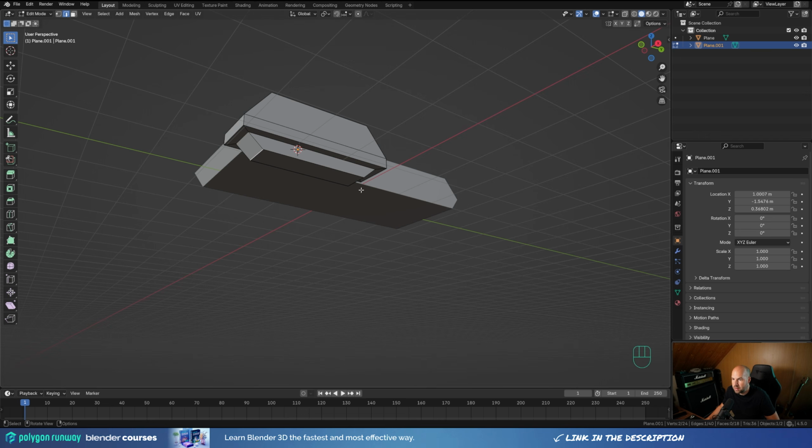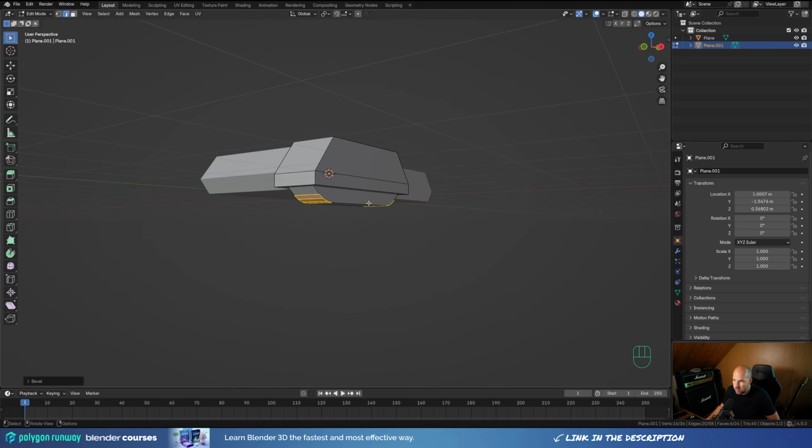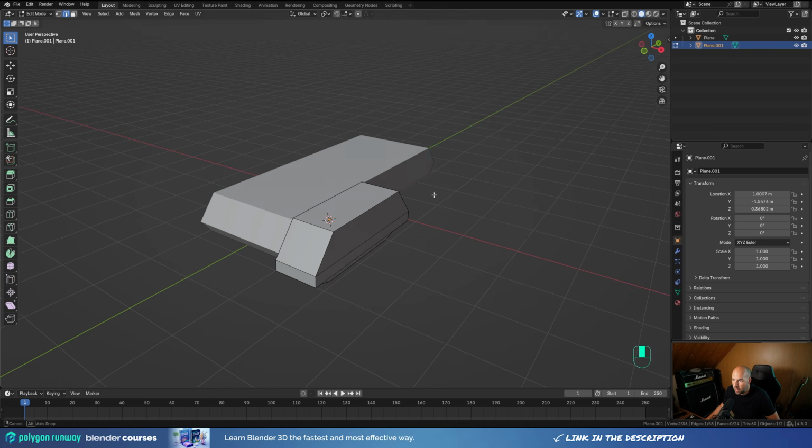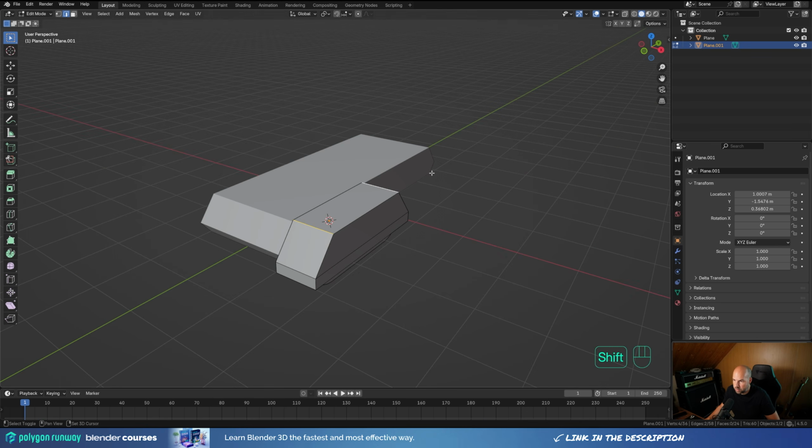And now let's select these two edges right here, press Ctrl B and create the bevel, and let's increase number of cuts to, let's say, 3, something like this. So this is the suggestion that there are in fact tracks underneath. And now let's select these two edges on top by holding Shift and press Ctrl B to bevel those as well. And I think 3 cuts will work here as well.